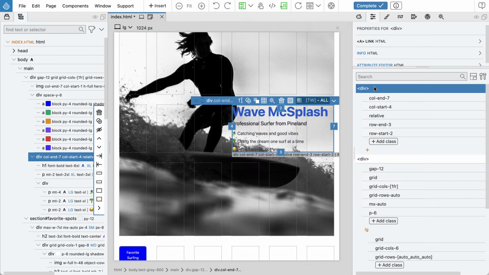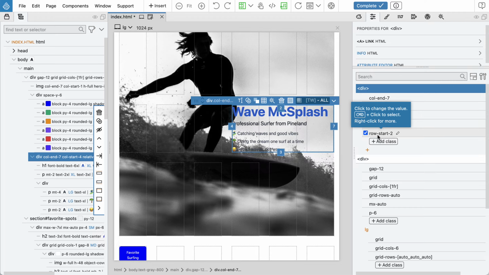And again, if we take a look at the CSS, the Tailwind classes, we can see that it tells us where in the grid the item is placed: the starting column, the ending column, and the same for row start and end.